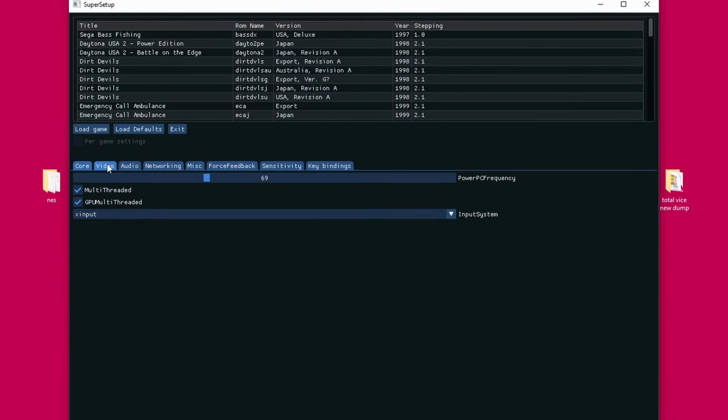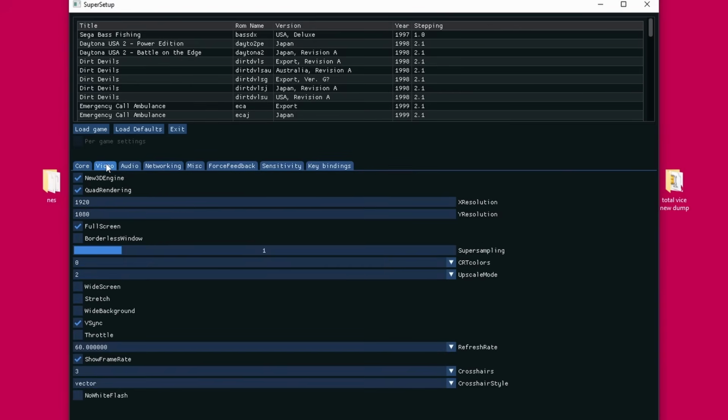Now, as we go through some of the options here, you're going to see I've selected XInput. That's because that's the configuration I downloaded. If you want to have DirectInput, you just grab that file and you'll switch XInput over to DirectInput. By default, it's giving the clock speed as 69. Very nice indeed, and that's where I would leave it as well.